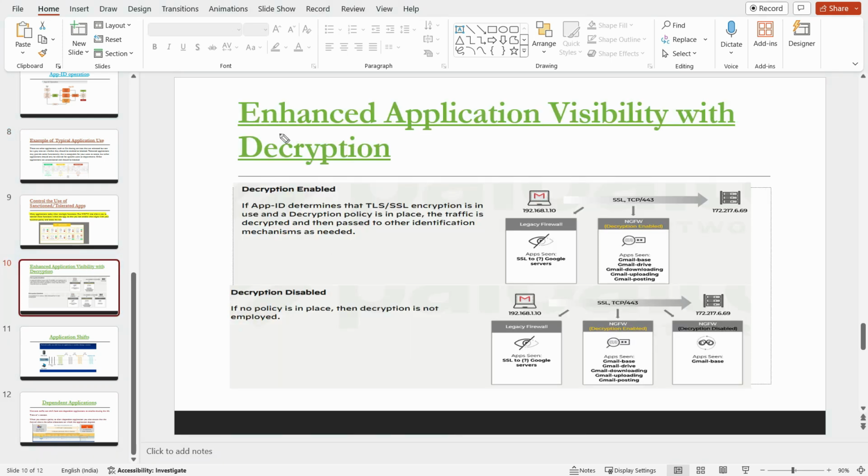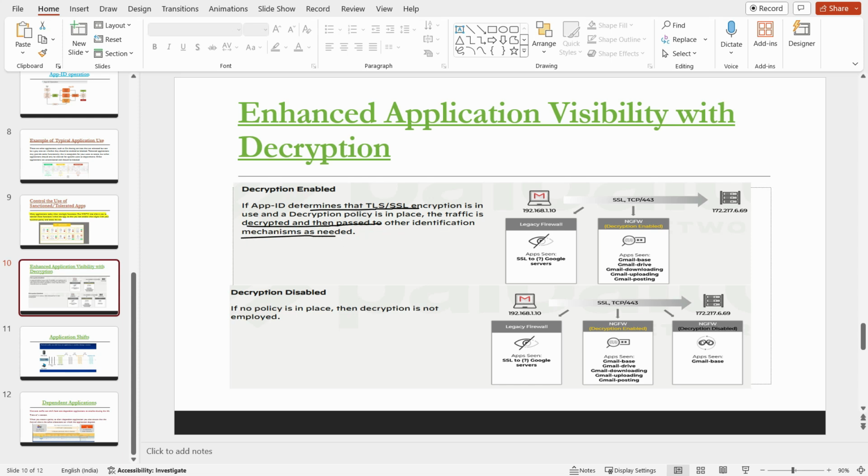The next topic is enhanced application visibility with decryption. It states that when you apply decryption on your Palo Alto firewall, you will be able to see the dependent applications on particular apps. Let's take this example. If App-ID determines that TLS/SSL encryption is used and a decryption policy is in place, traffic is decrypted and passed to the identification mechanism.